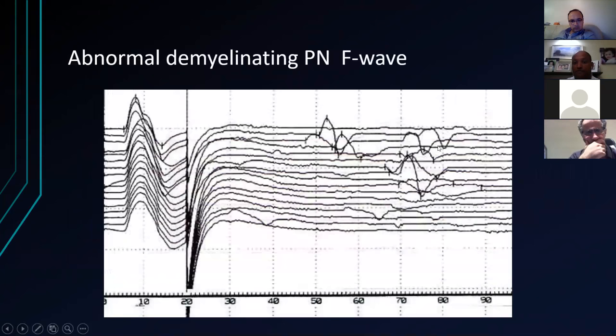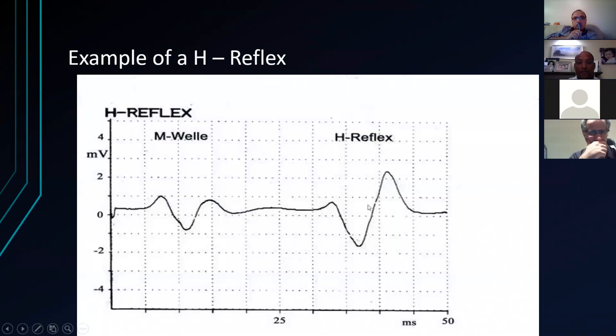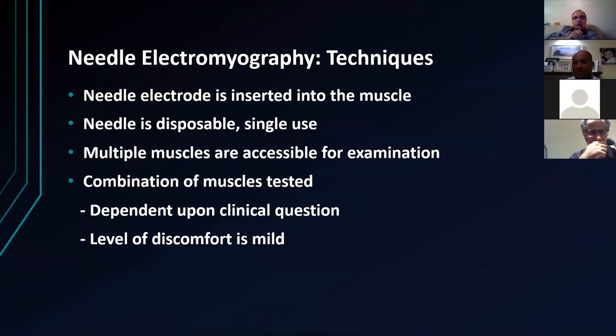Here are some abnormal F waves — they're not coming in as they should, but you'll be very lucky if they show you that. The H reflex is a reflex loop — orthodromic, so going in the direction of both sensory and motor flow. It's very good for radiculopathy. Recording from the median nerve at the wrist over flexor carpi radialis, a unilateral delay or absence will suggest a problem. Once abnormal, it may not normalise. It's often absent in people with polyneuropathy — anyone over 60 or someone who is diabetic.